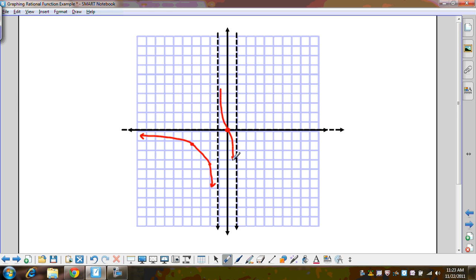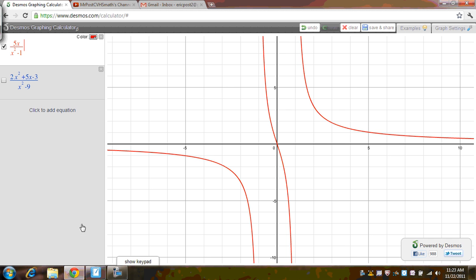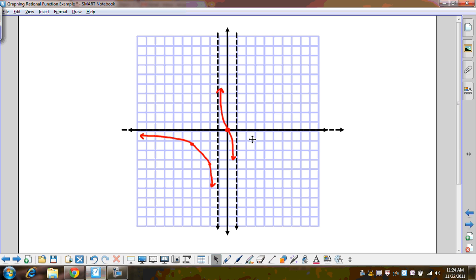So I'm hugging the horizontal asymptote, go through those points, and then I'm going to hug the vertical asymptote. Now the middle of the graph makes kind of like a -x³ graph, so I'm just going to trace that. So I'm going to follow the vertical asymptotes, and then I'm going to go through the origin and then hug the other vertical asymptote.